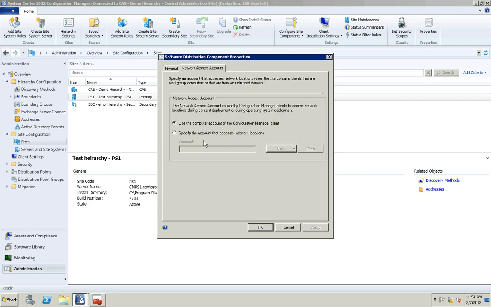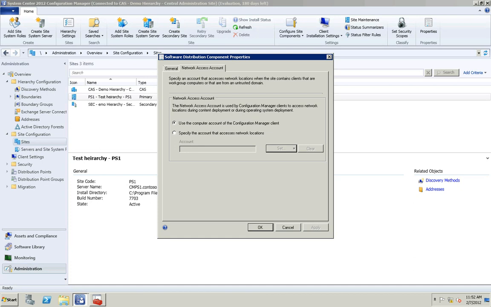This account you need for sure in the environment to actually be able to do that kind of scenario I just described. So this also is an account that's necessary in many cases. Well, it's certainly necessary if you have any kind of work group clients, non-trusted clients you're trying to support. Operating system deployment makes use of it, so more than just application deployment.